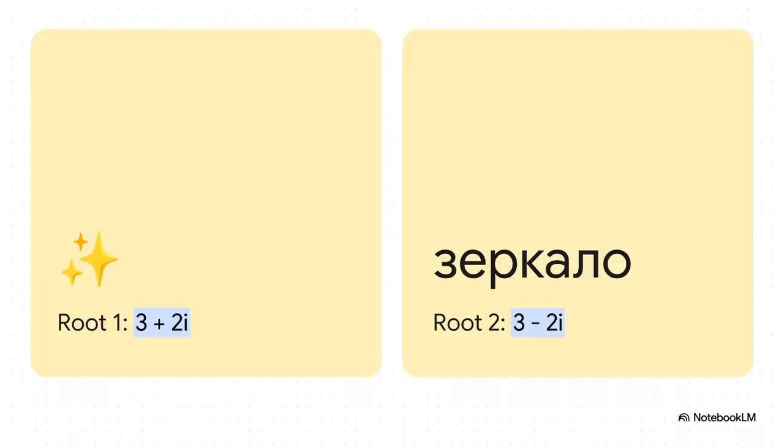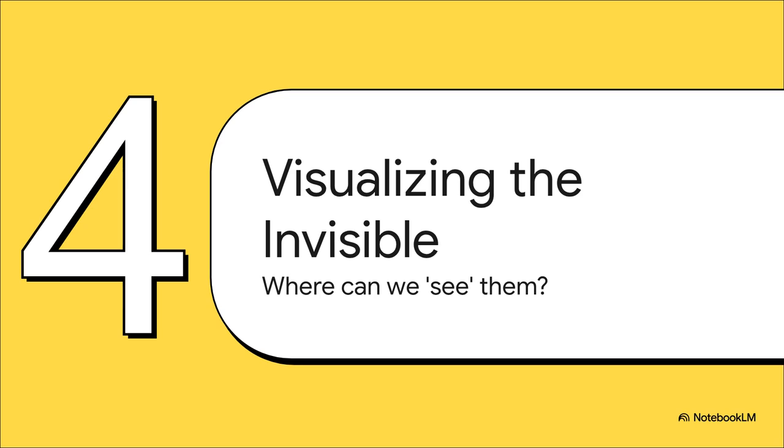And you can just see the beautiful symmetry here, right? The real part, the 3 or the -1, stays exactly the same, but the imaginary part is a perfect reflection. One is plus, the other is minus. It's this unbreakable partnership. All right, so we have these invisible, abstract solutions, but we started with a picture, a graph. So the big question is, can we actually see these complex numbers on our graph? The answer is a resounding yes. You just have to know how to look.